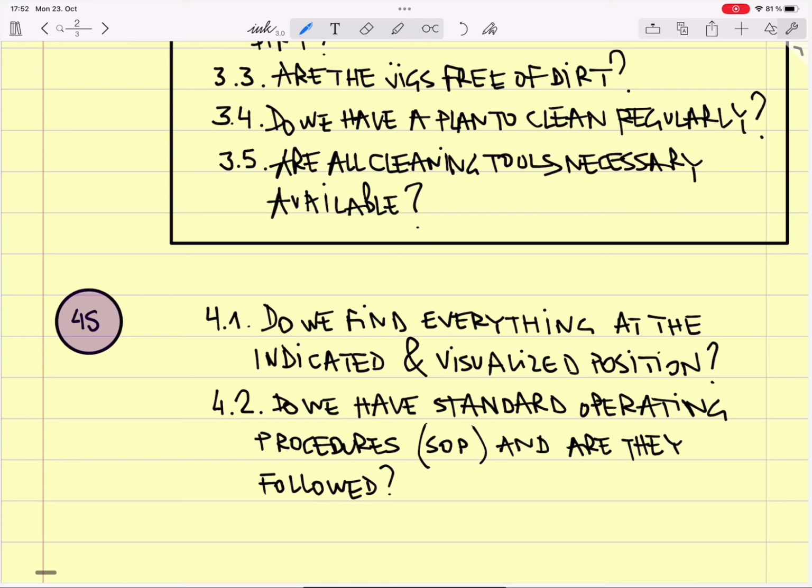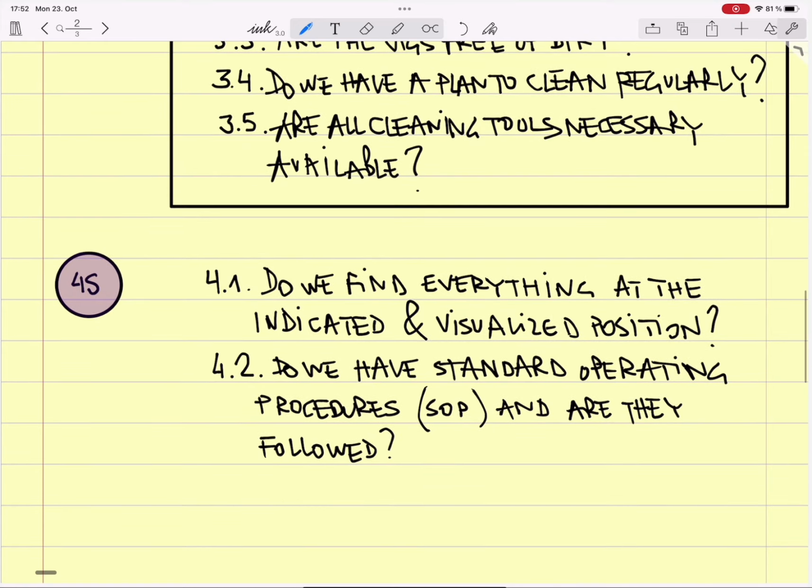So without a standard operating procedure that keeps the standard, all the effort is quickly disappearing, right? So you need that. You also need a cleaning plan. 4.3: Do we have a cleaning plan?